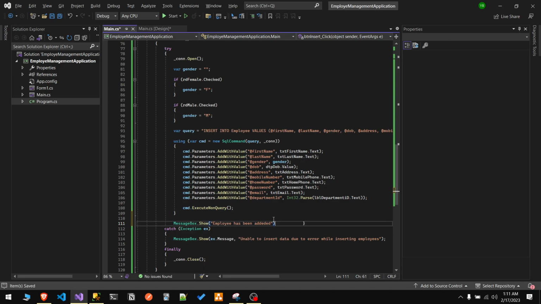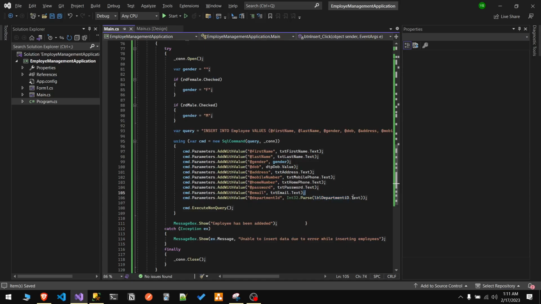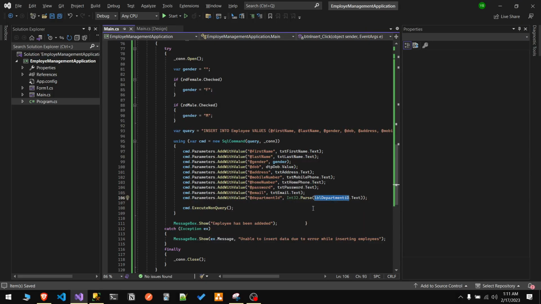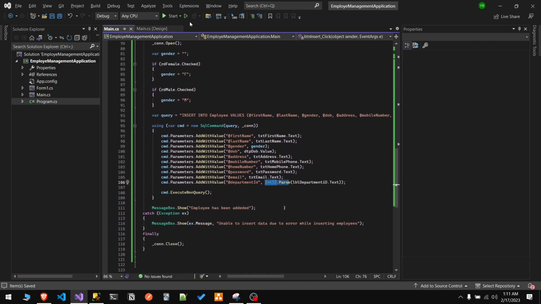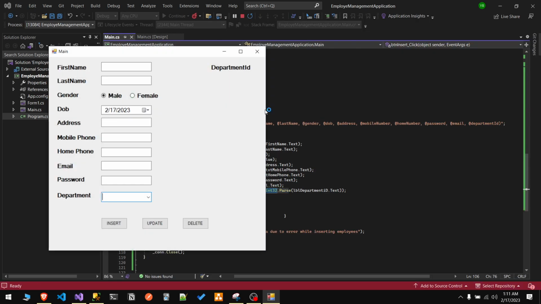So as for converting this label ID into an integer, since the value stored in our label will by default be a string, we simply convert that string into an integer again, since our ID contains an integer. We need to insert an integer which matches the data type of this data table as well. Which is why we are converting this with Int32.Parse, right? And yeah, this should work. Let's see if we get any errors when we execute this.